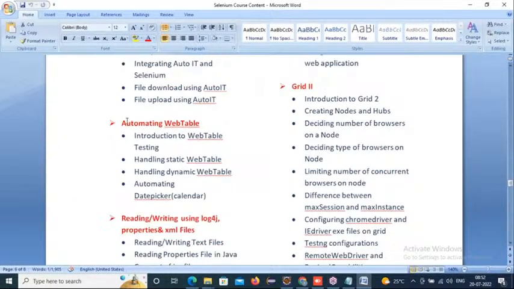And next, come to automating web tables. Some of the elements will be present inside tables, like static tables and dynamic tables. How do we work with different approaches? And in web tables, we have calendars and pagination web tables. A pagination web table means one table will contain 10 rows only. If the 10 rows are completed, the next 11 to 20 have to come. So when I click on the next button, the next page will come.